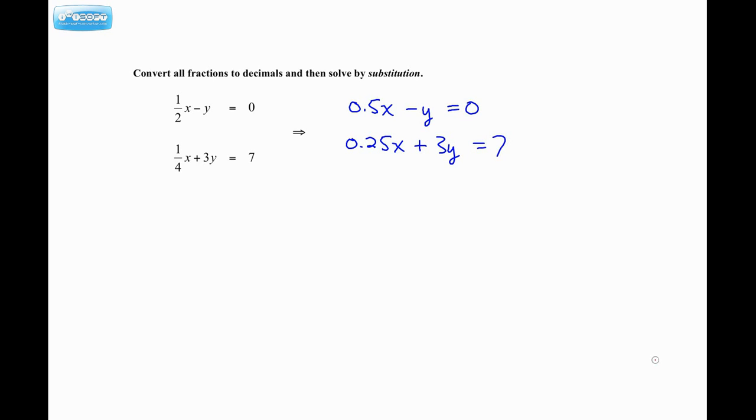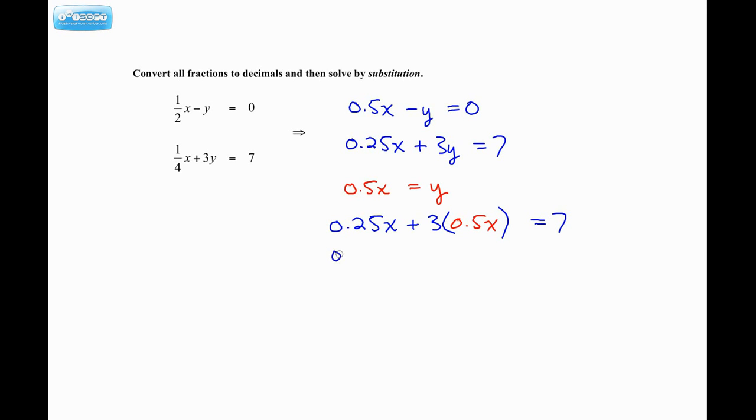So to use the substitution method, we just identify which of these variables is the easiest to isolate. And I think it's obvious, it's this y right up here. But it's negative. So that means 0.5x is equal to positive y, if I express it on the right. So that is the substitution that I'm going to use. So in equation 2, I have 0.25x plus 3y. But instead of writing y, I just write 0.5x from the substitution. And that, of course, is still equal to 7.